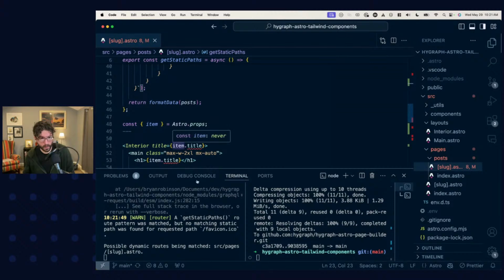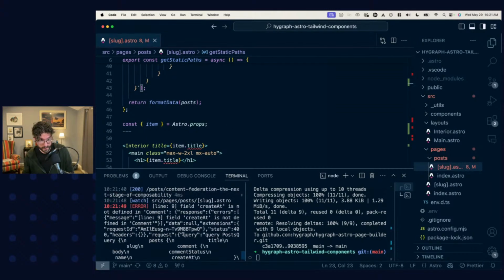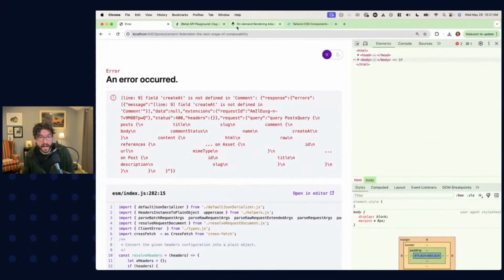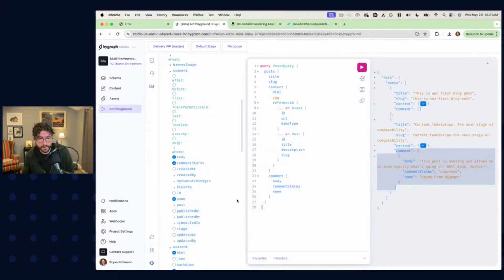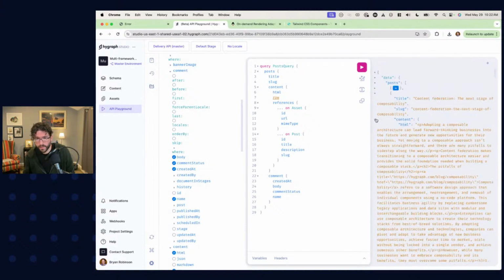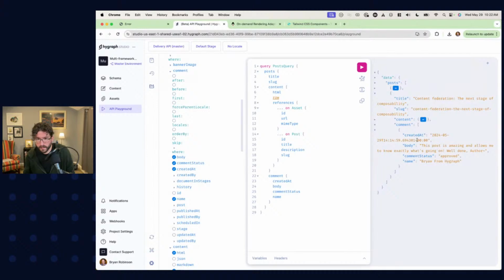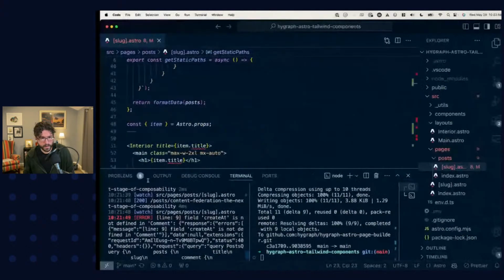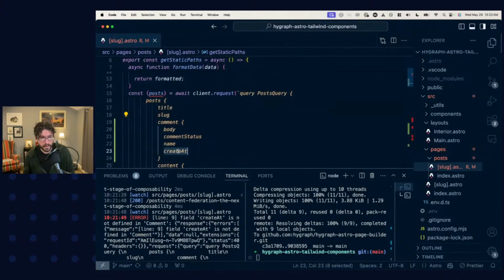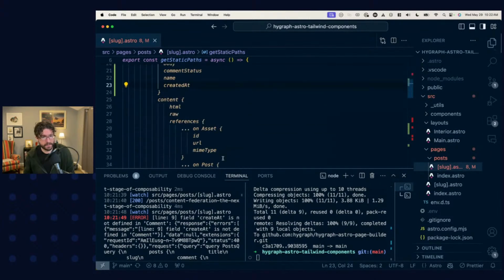And we'll leave it. Uh-oh. Didn't like that. It's probably because that's not actually what that's supposed to be. Let's take a look. Hide that post, hide that content. Yeah, it's there. Did I typo it? All right. Let's see. I did. I put create at instead of created at.